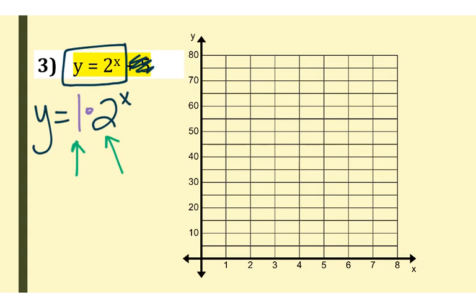So if I know that about the equation, I can graph that. If I come over here and I say, well, it's going to start at 1, and then it's going to double. So double it, it's 2. Double that, it's 4. Double that, it's 8. Double that, it's 16. Double that, it's 32. Double that, it's 64. And so if I know that, I don't have to make a table because I can use that information to graph that equation. Okay, so that's how I graph that first part.